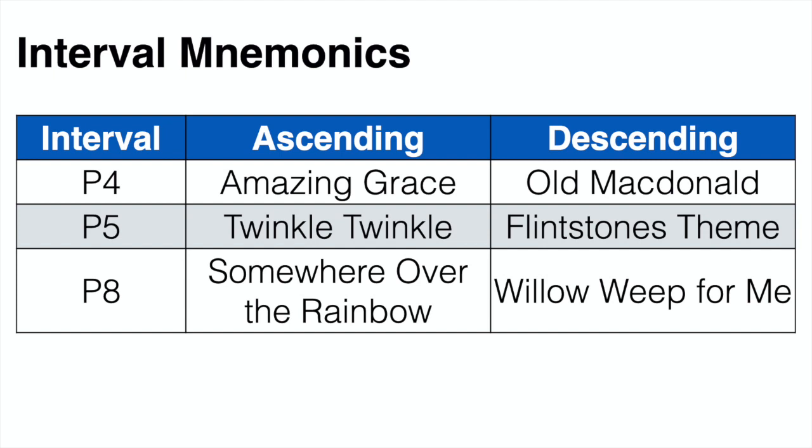Now, for simultaneous or harmonic intervals, I find it helps if you listen to the notes quickly and then try and sing both notes while they're still playing. It's always easier to hear the higher note, so sing the higher note first and then try and find the lower note. And then you do the same exercise. You can sing the interval that you found either descending or ascending, and again, reference it back to your song list and figure out what interval it was.